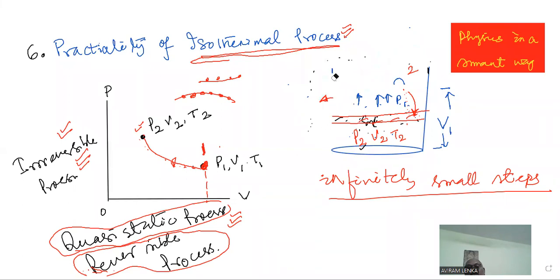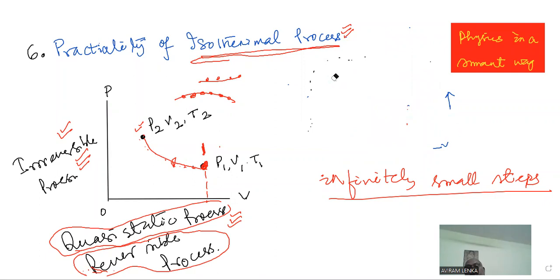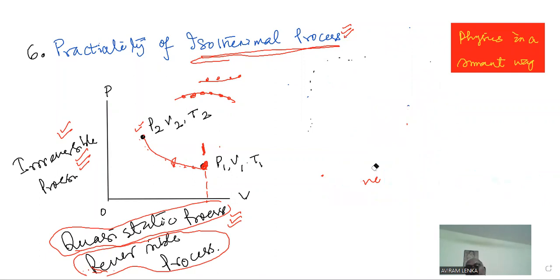So an isothermal process should be a very slow one, a reversible isothermal process, and that must be done in infinitely small steps with sufficient time gap in between, so as to allow the heat to be transferred. Let me clear it. But don't think these words isothermal and all those things are confined to thermodynamics. Isothermal, constant pressure, constant volume, they are not confined only to thermodynamics.